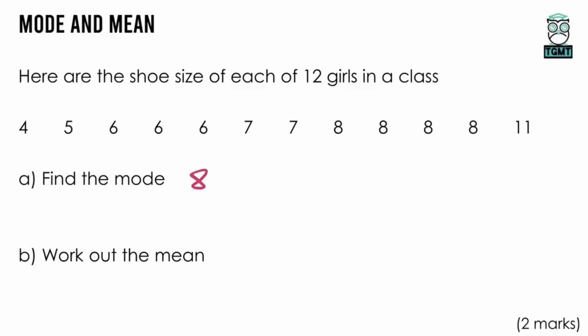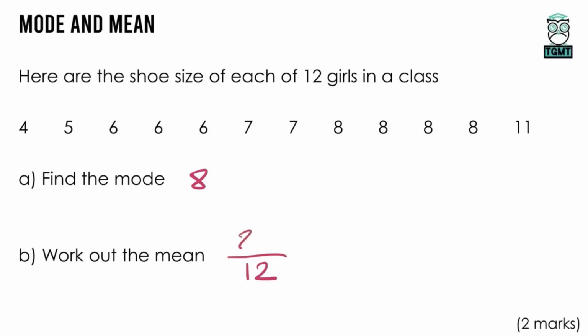So in this question, we need to add them up and we're going to divide by 12, as there are 12 numbers. Now, when you are adding these up, particularly when there are 12 numbers, just be really careful when you add them on the calculator. It's very easy to click an incorrect number or just forget to put the plus symbol between two of the numbers, and that's obviously going to throw your answer completely off. So as you're typing this in, it's all just about being really careful and accurate.